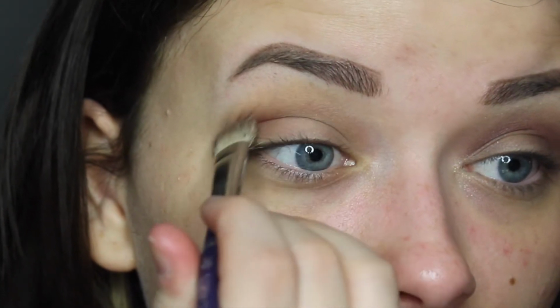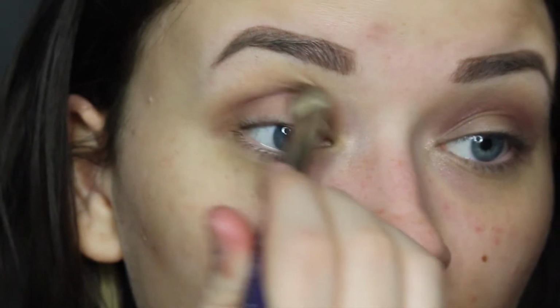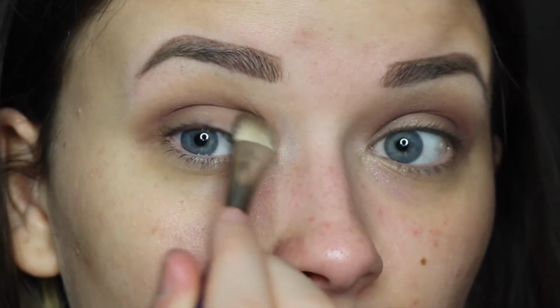Then I'm going to be taking a crease brush and putting this right into my crease. You don't want to go above and you don't want to go below. You just basically want to carve out your crease.